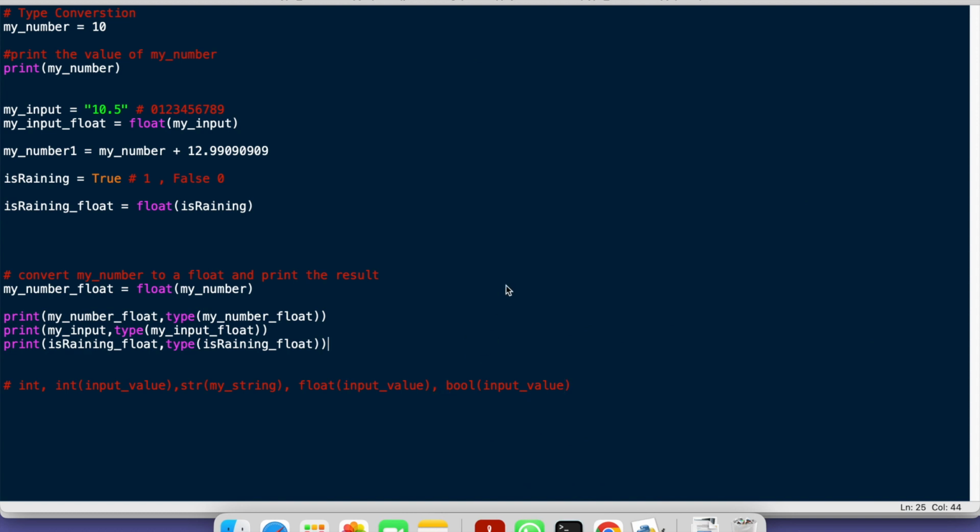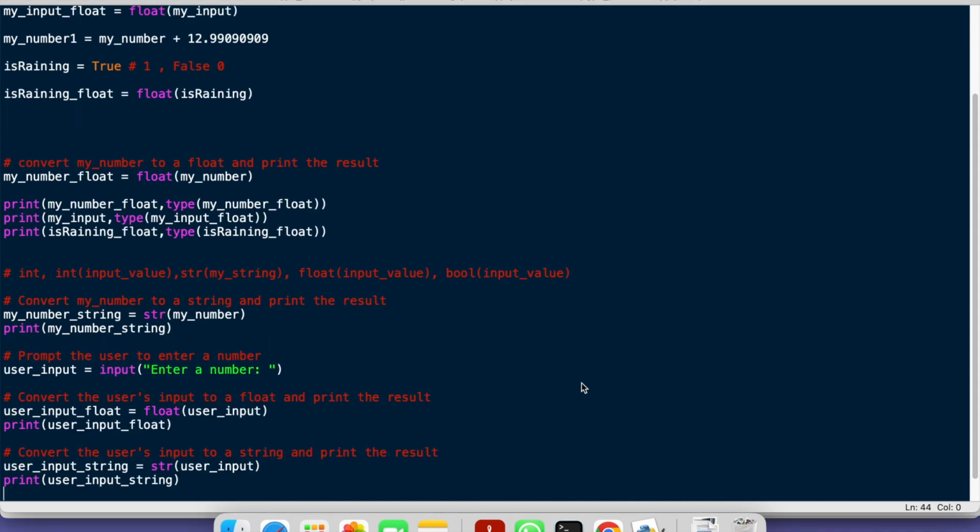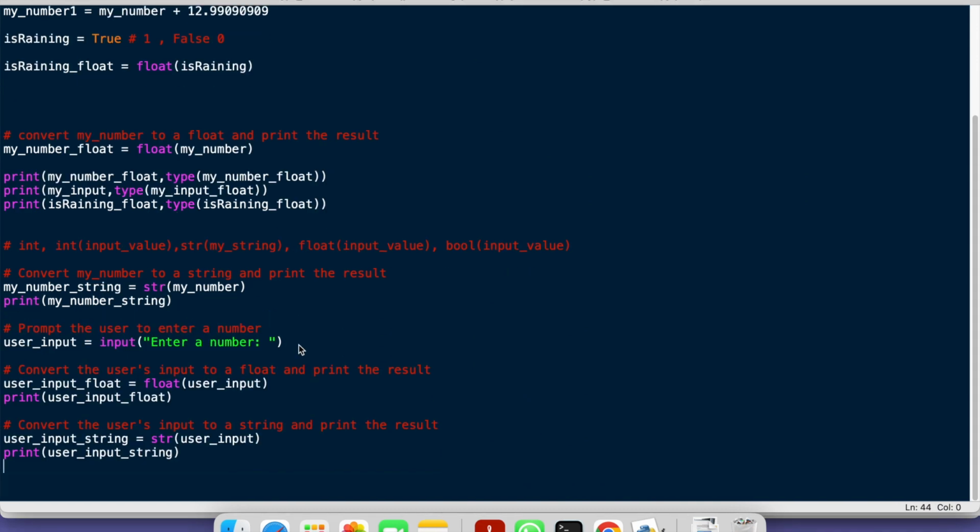Let's use some preset code I have already written to make it faster, because I have already explained one. Let's paste it here. So this was our explanation till now.